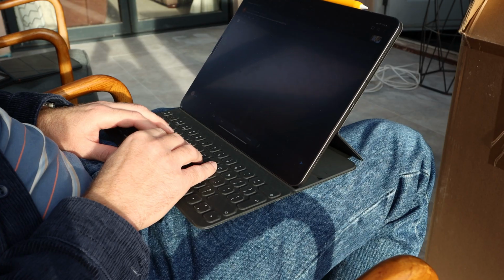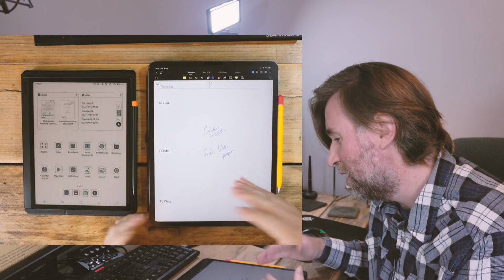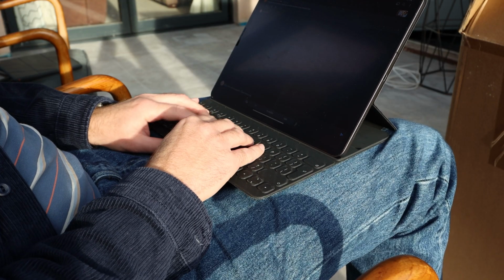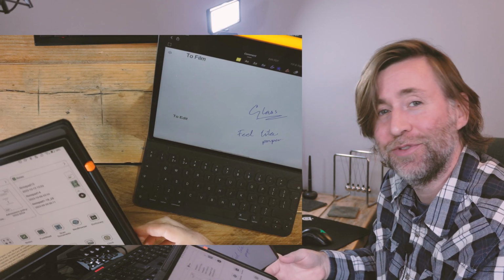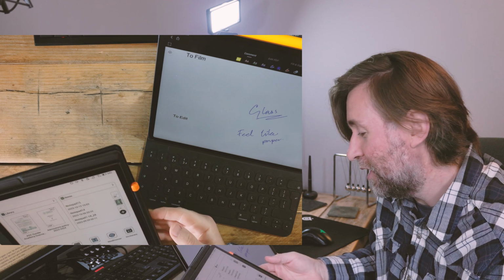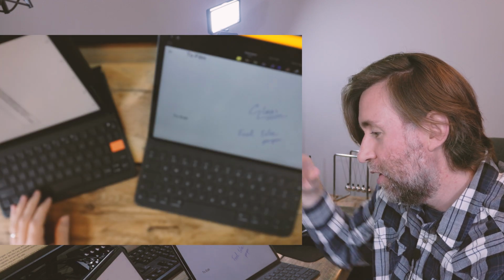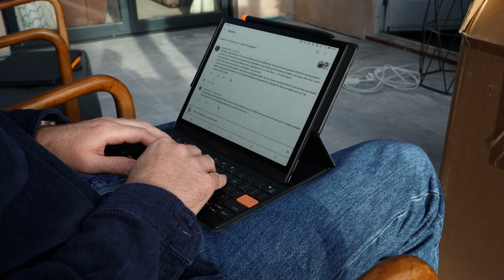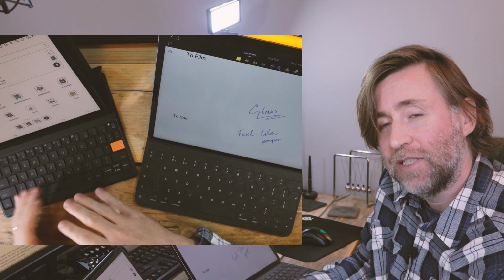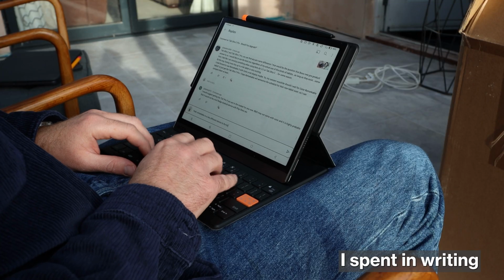In fact, when I wrote this part of my little script, my little outline, I was outside and I was using polarizing sunglasses and I was writing it on the iPad, and it really wasn't a joy. But in contrast, the previous week I was using the Tab Ultra C, and I was so engrossed in that writing experience because in that setting the reflective screen just works so very well in that full bright sunlight that I didn't really want the session to end, and time sort of passed really quickly. I was right in that flow state, and that hour that I spent writing just passed in minutes.